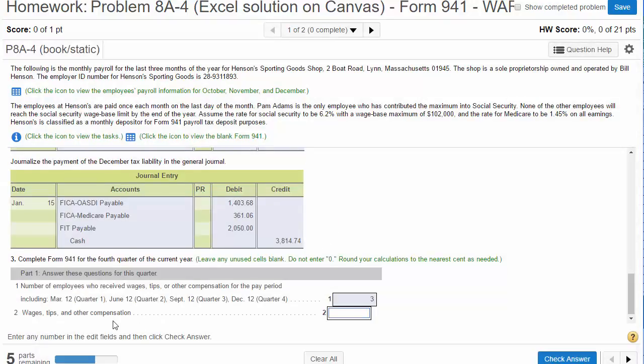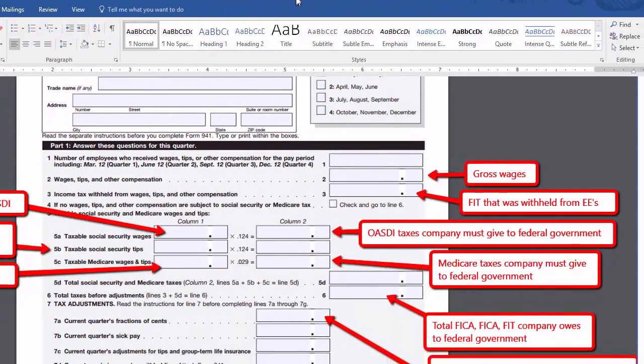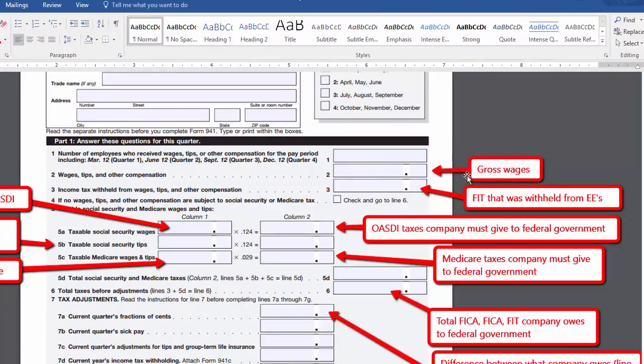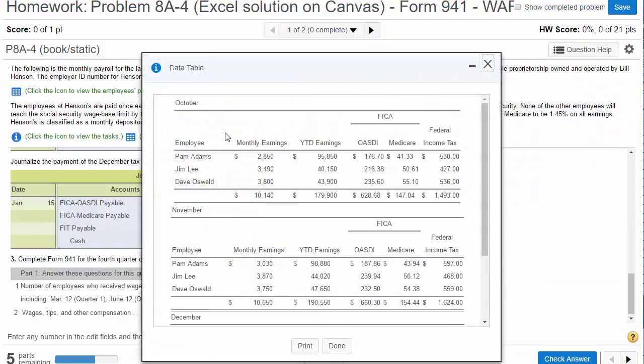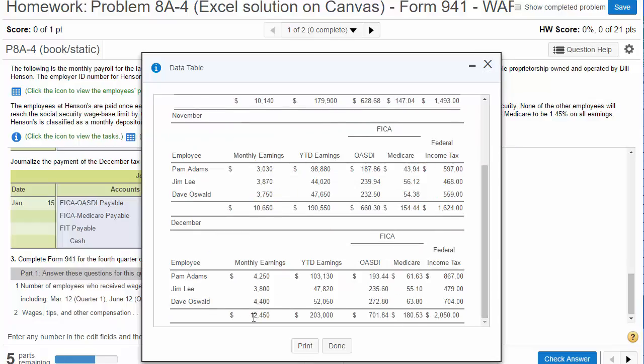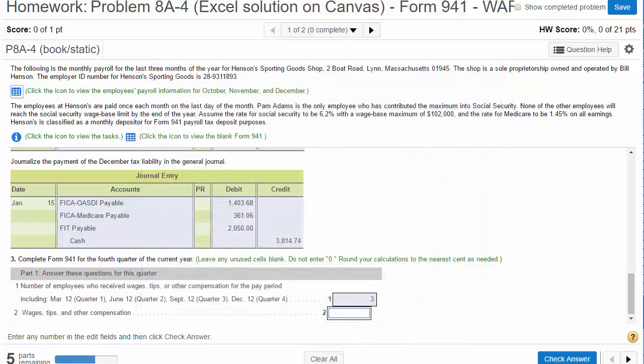All right, and then wages, tips, and other compensation. Well, this is gross wages. So like my instructions say, my annotated 941, that means our gross wages. So to calculate gross wages, open up this box, and we're going to take 10,140 plus 10,650 plus 12,450. And that should give us 33,240.